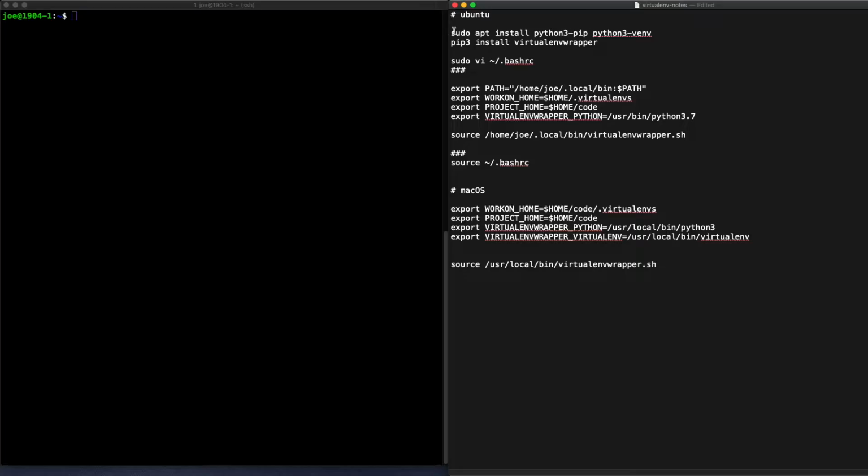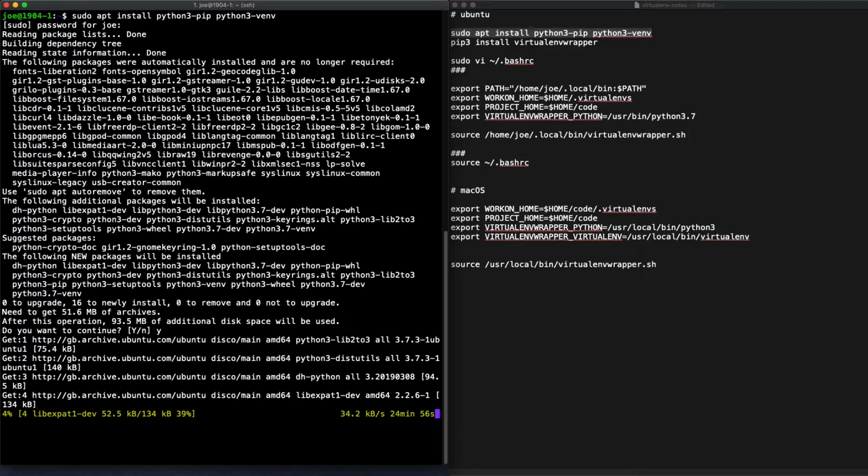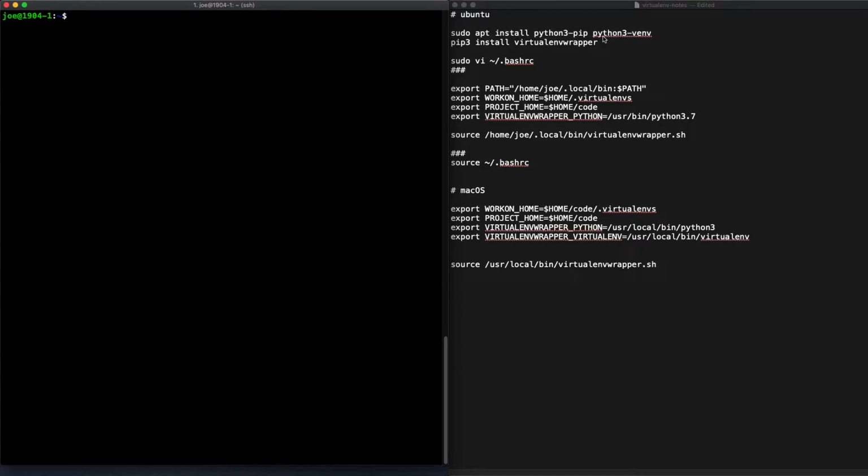So we need to install pip. A pretty basic tool that we're going to need for installing our packages, but we do need to install it. So it's sudo apt install python3-pip and python3-venv for virtual environment. Take note about that Python 3 as well, otherwise you'll be installing pip for Python 2. I've jumped ahead and that has now installed. And with pip and virtual environment installed, we can manually create virtual environments and install our packages now.